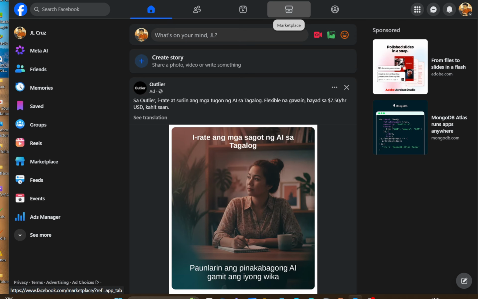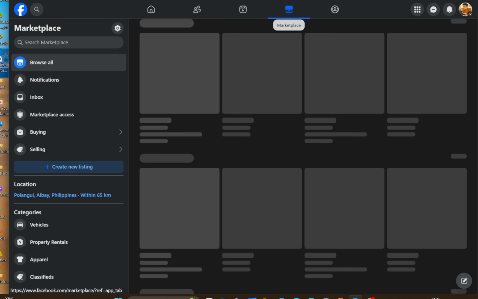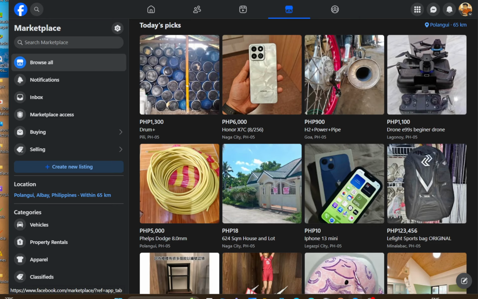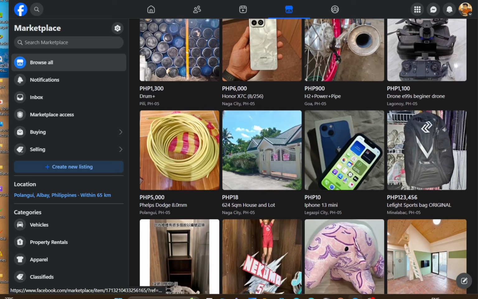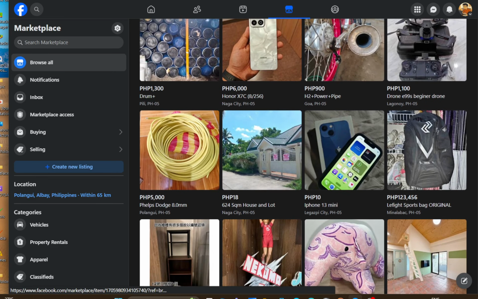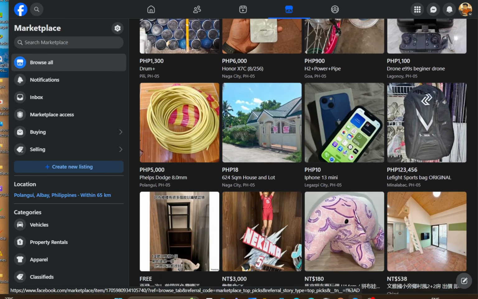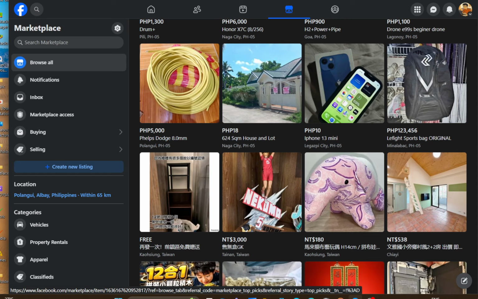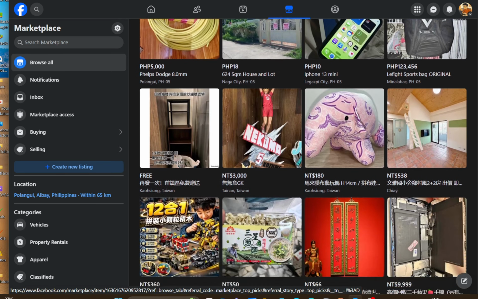Once you're signed in, make sure you're on the main home screen so it's easy to find the tools you'll need next. After that, look for the Marketplace icon. It usually appears as a small storefront symbol, and it's the main entry point for buying and selling items locally through Facebook. On a desktop, you may see it in the left-hand menu or across the top navigation area. On a smartphone, it is often located in the menu bar at the bottom or top of the app, depending on your device. Tap or click that icon to enter Marketplace.